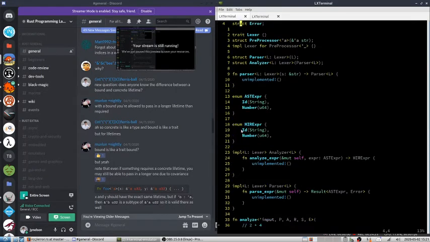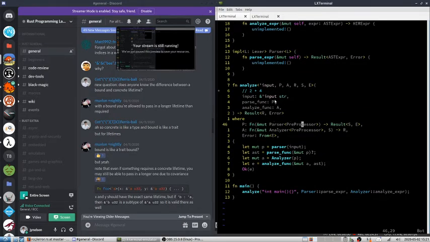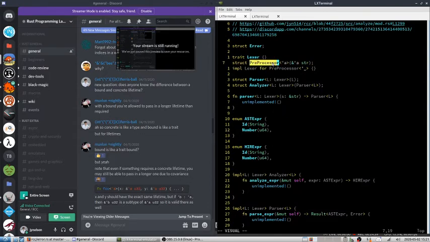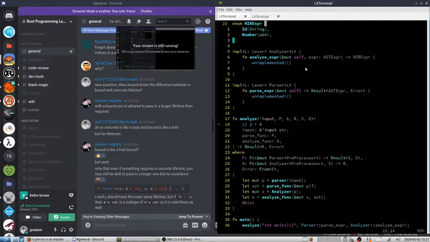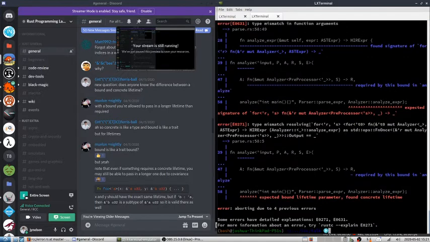So let's look at the function again. What we said is that it takes a preprocessor, and that it's a borrow. But if we look at the definition of preprocessor up here, preprocessor actually has a lifetime parameter on it. It says it holds a string that lives for some amount of time. For A is the lifetime. And what's going on here is it's taking this A, and for some reason I don't understand, turns it into this. This gives us the same error. So it's like eliding the type, is what it's called. It's inferring some type.